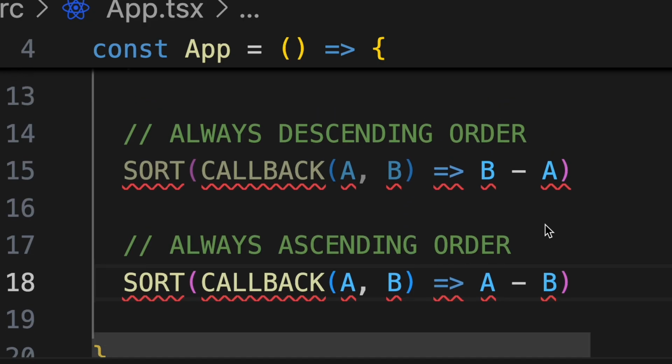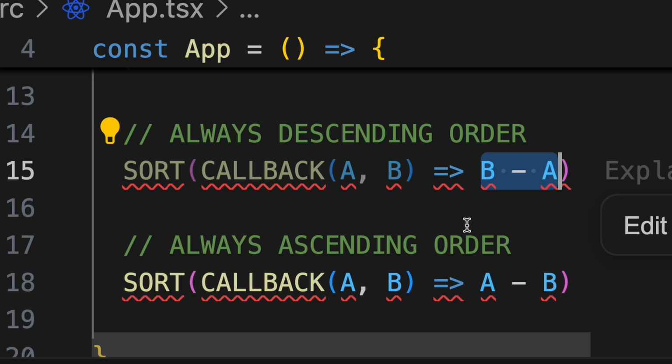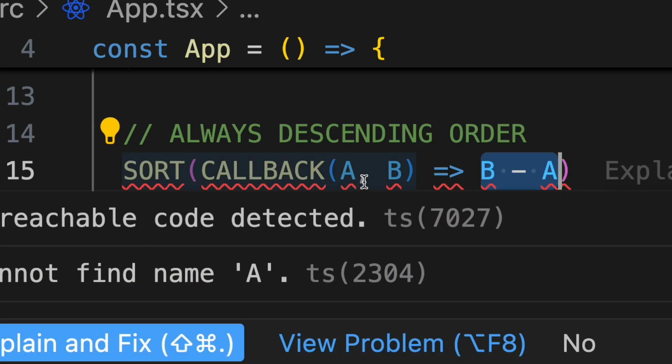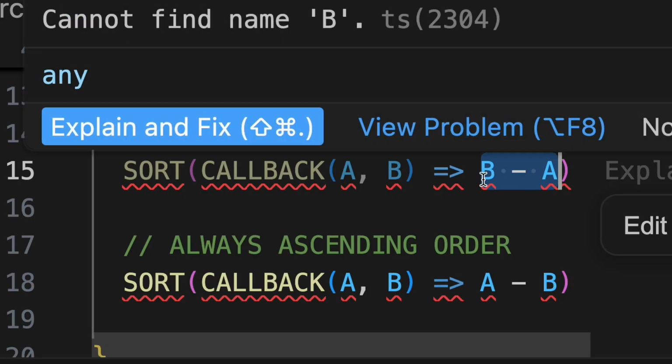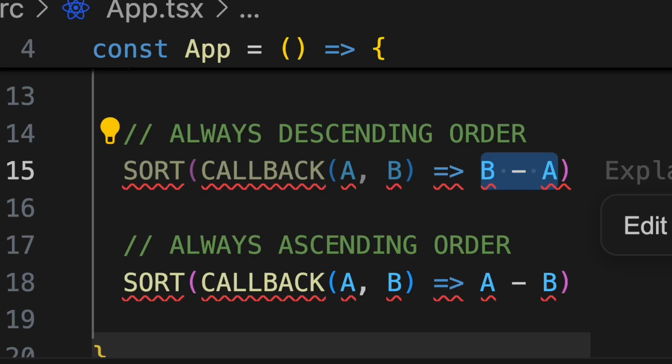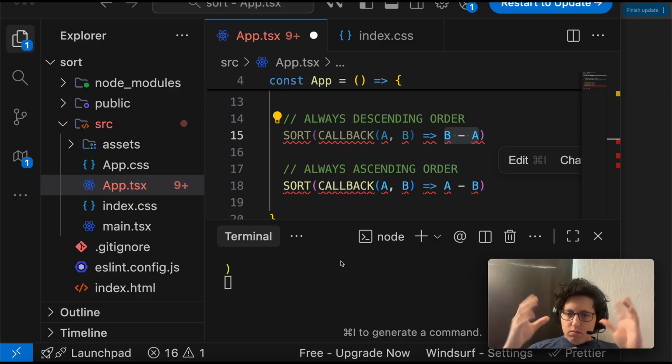But this is the rule. B minus a is going to be negative. Not always, if we think about it case by case, but in the holistic way, it's going to be always a negative. And a minus b is going to be always a positive.